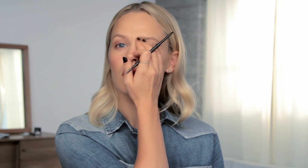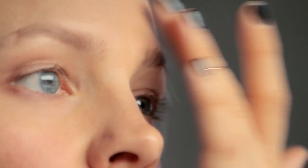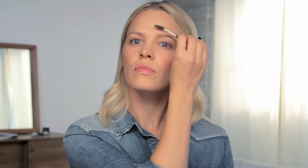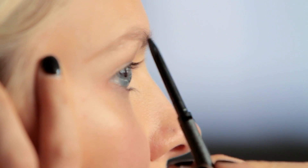Sometimes I like to use my finger too, just to blend it. My brows are naturally pretty thin, so I'm not going to have as thick of a texture as Cara does. Her hair texture is thick, so that also helps her brows look really thick. You want to work with the texture that you have and fill them in to give them that bold look. If you want to use a brow gel to thicken them up, you can, but you just want to fill in the shape you already have to make them look more full.